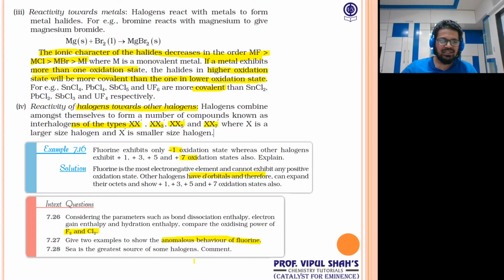And next it says sea is the great source of halogens, comment. Yes, the word halogens only has the answer. Sea salt producers, and we discussed now, 2.5 grams per 100 ml of water is the amount of sea salts, that is basically the sodium salts which are present in sea water over there. That's the reason why we say sea is the greatest source of halogens.